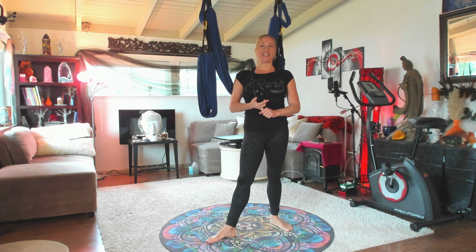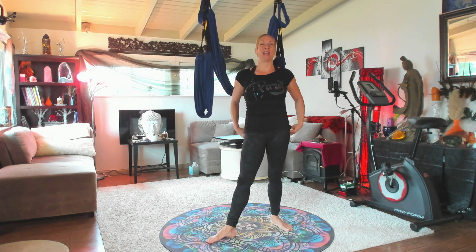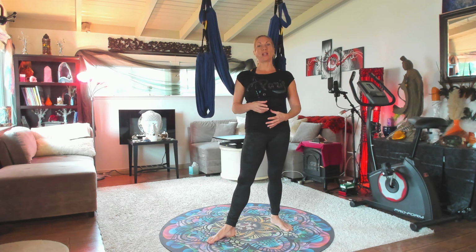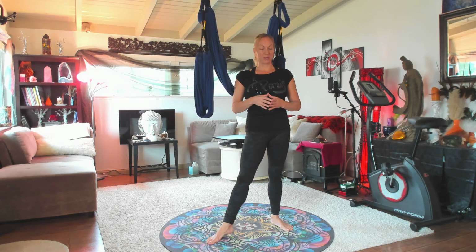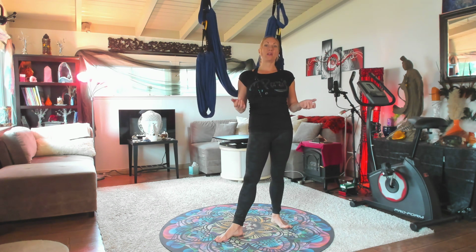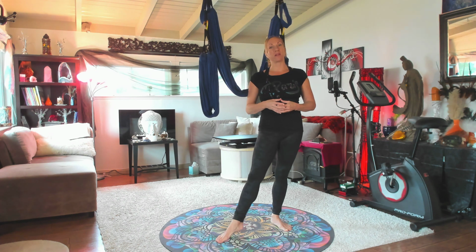And I find that people are either too loose or too contracted, and we're coming into balance and harmony between those two opposites. So I call it dynamic tension. One part of the body is engaged, the other part of the body is relaxed, and that's what helps us gain space and open up the body, particularly the spine. I really focus on the spine.